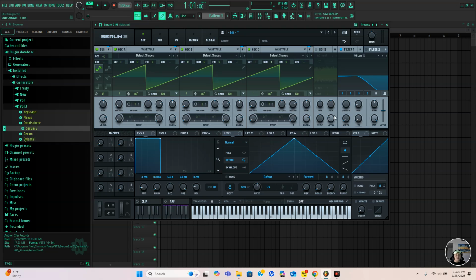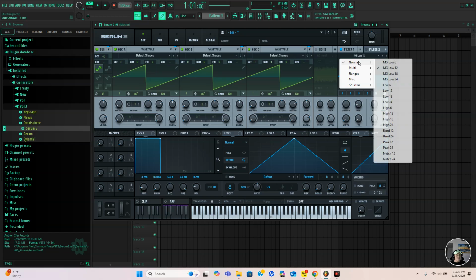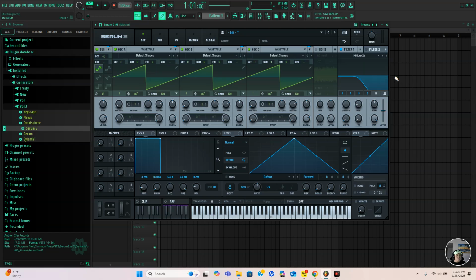And then we want to put the filter to an MG Low 24. We want to increase the cutoff to maybe like 2500 hertz, and then we can add a little resonance, like 30.